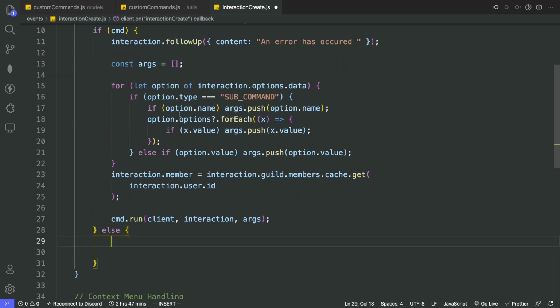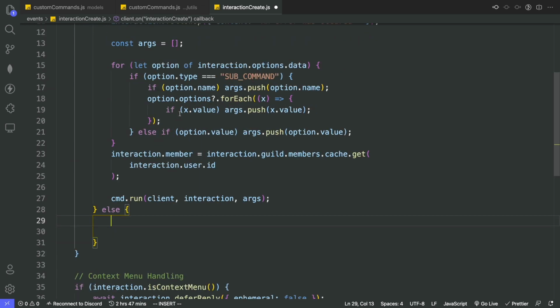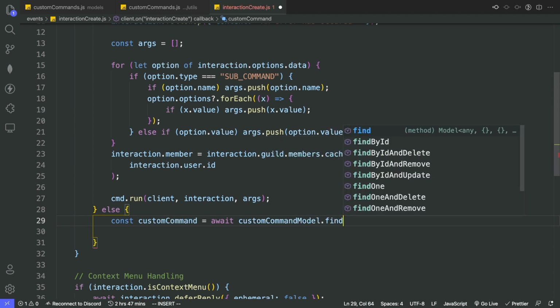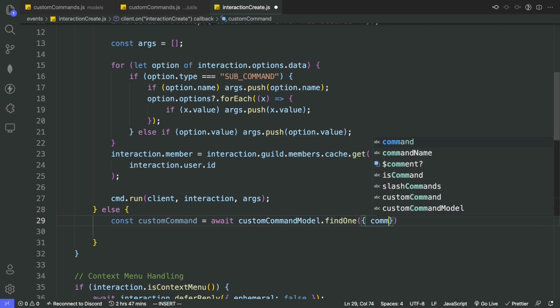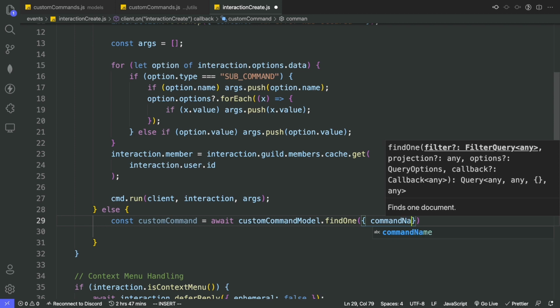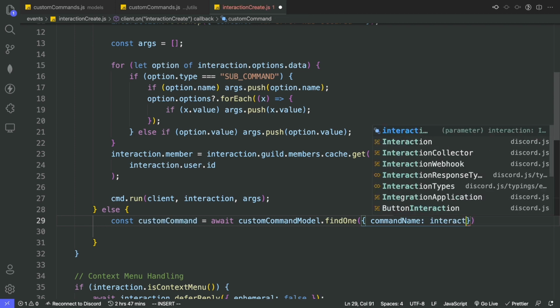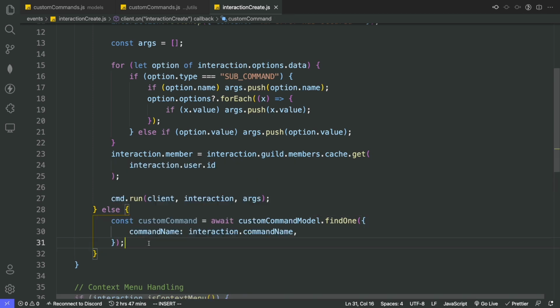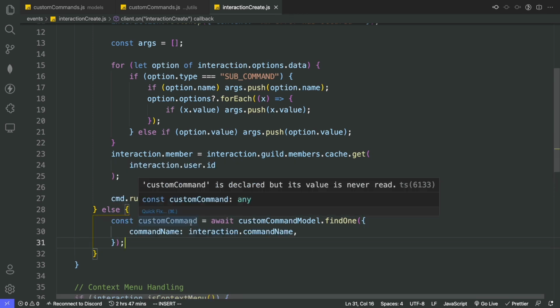Now we can define our custom command. We can do it by doing const customCommand equals await customCommandModel.findOne, searching for commandName, which is going to be interaction.commandName.